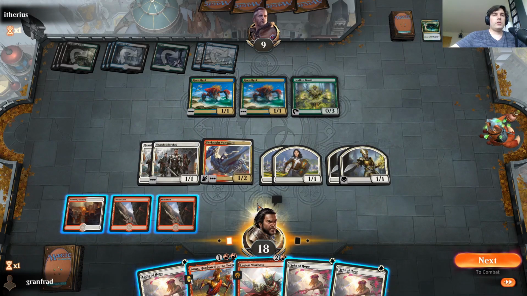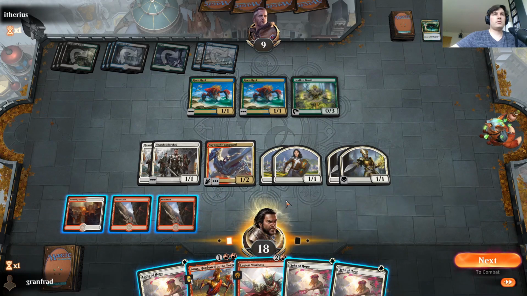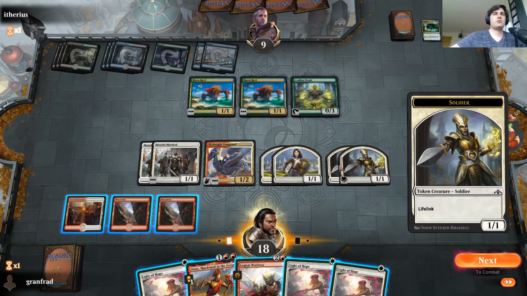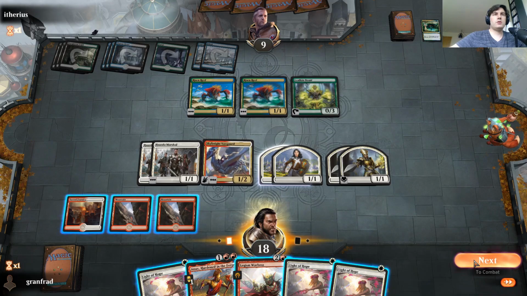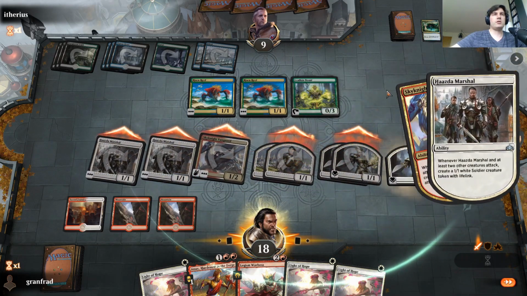So we only do one Light of Hope. The other option is we come in with the Warboss, and that's going to give us... I think we go in with the Warboss, unless we were expecting to play into some board wipe. These will all trade if that's the case. You know what? We're just gonna attack in like this and leave the Light of Hope up and see if we can get some profitable trades out of it.